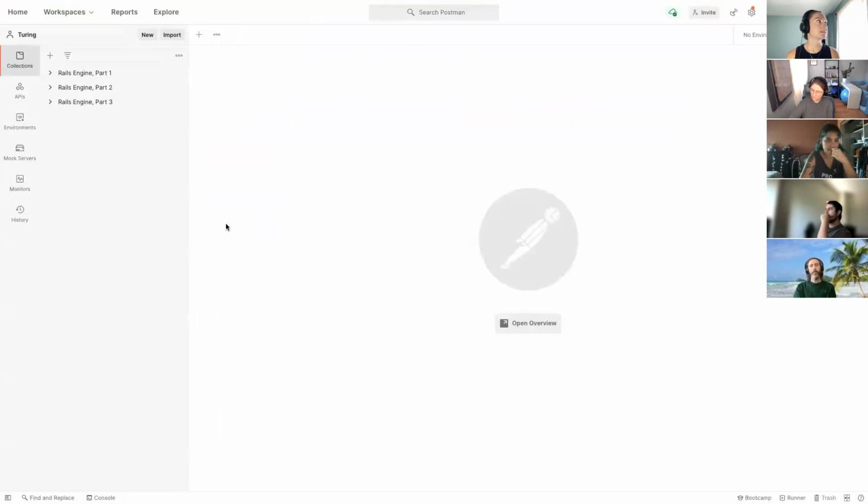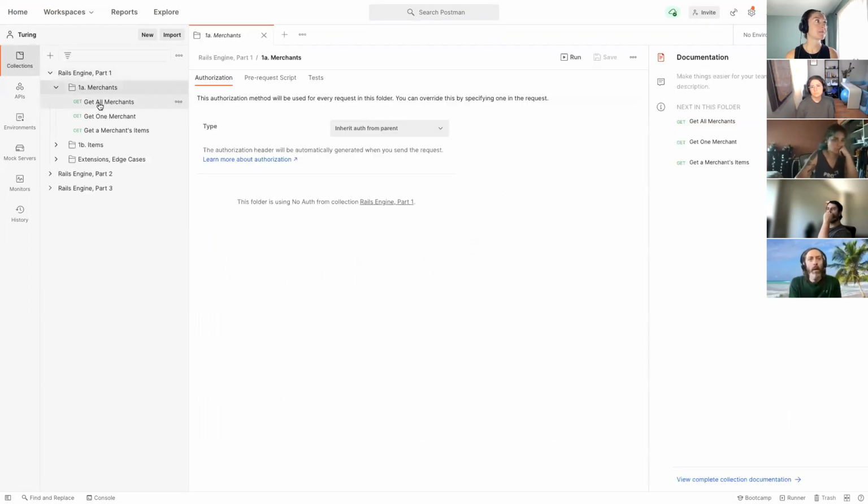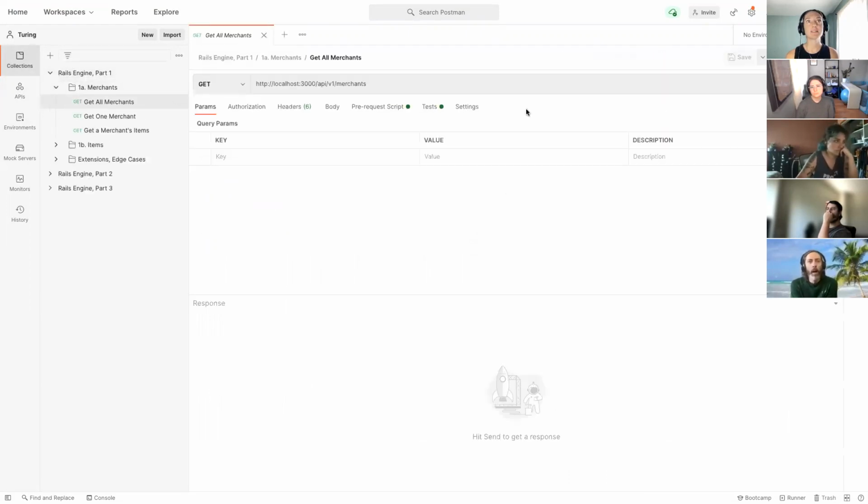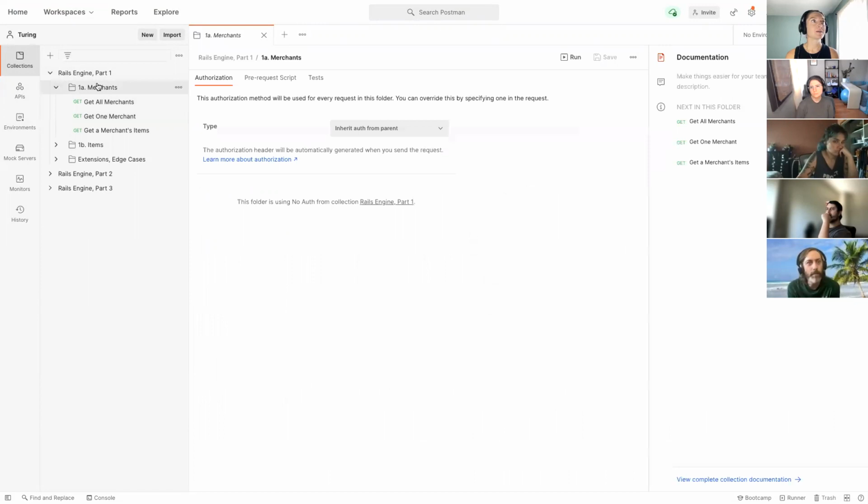When you do that, you'll get those suites over here on the left within your collections. Opening these up, you can see we have a lot of different endpoints, and you can go ahead and run each of them individually if you would like, or run them as a whole.